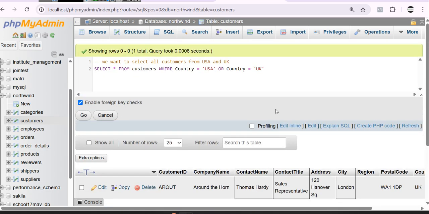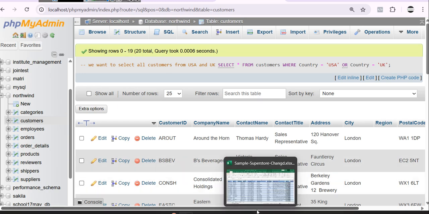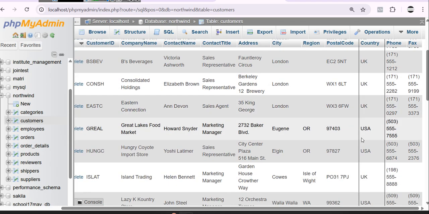That's why you will write OR. When you run this, you will see there are a total of 19 such customers who are either from UK or USA.